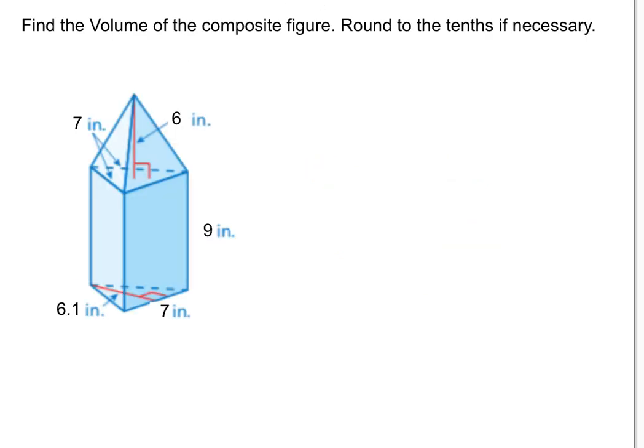More here. Find the volume of this composite figure, round if we need to. So here our total volume can be comprised of a bottom that is a triangular prism. We have a triangle here, and we have a prism out of that. And then the last one is going to be a triangular pyramid. So slightly different formulas, but very similar.